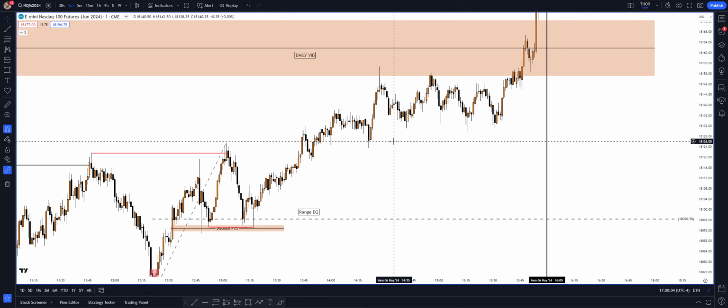It doesn't always have to be a liquidity target, meaning it doesn't always have to be the original consolidation, because the market moves two ways, right? Either from volume imbalance to volume imbalance or to liquidity. So in the context of the market maker model, it could be two things. It either attacks original consolidation, aka liquidity, or it attacks the imbalances, meaning volume imbalances, fair value gaps, and so on and so forth.